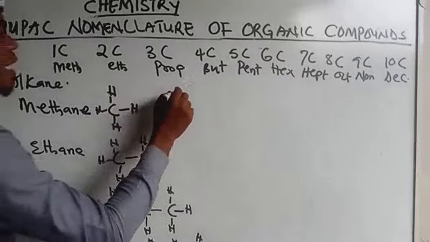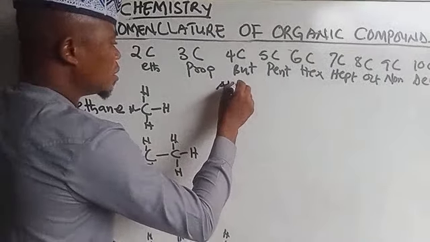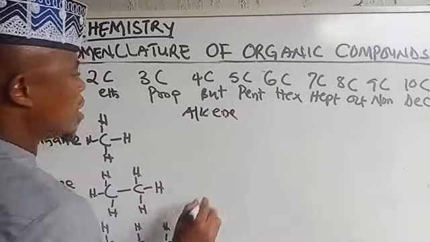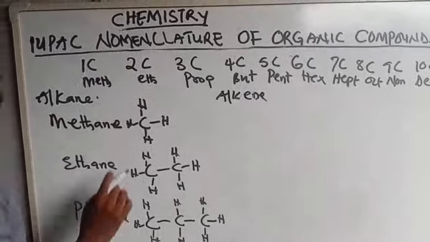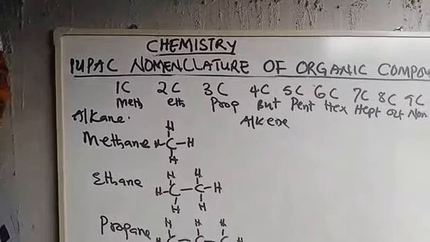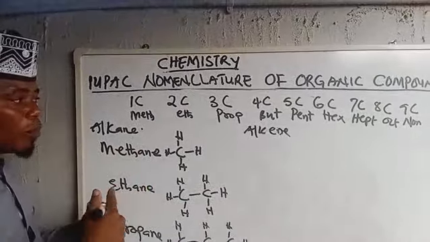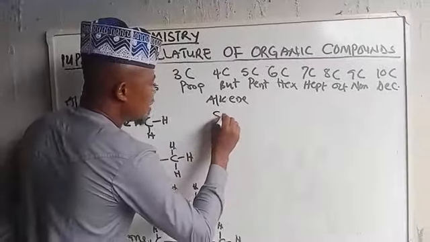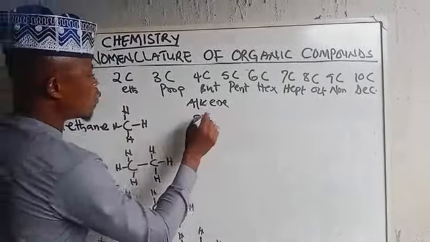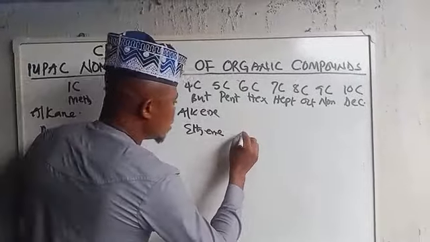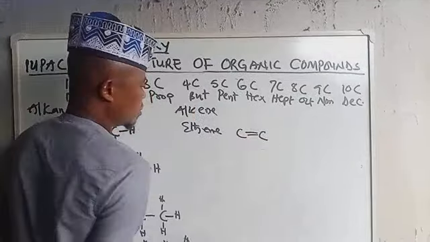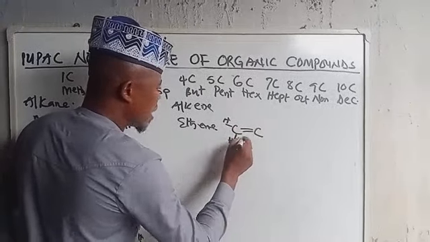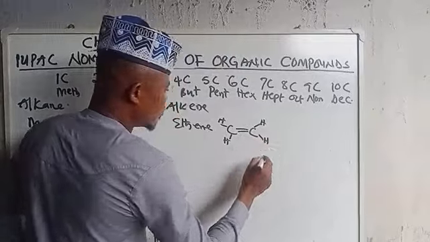Now, let's look at the alkenes. Alkene series are characterized by the presence of a double bond. So one carbon atom cannot have a double bond with itself. So the first member of that series starts with what? 2 carbon. So the first member is going to be eth, and you replace the ANE here with what? ENE. So it's carbon, carbon, double bond. Now this one has 2 bonds, so you need 2 more. So you're going to have 1 hydrogen here, 1 hydrogen here, 1 hydrogen here, 1 hydrogen here.